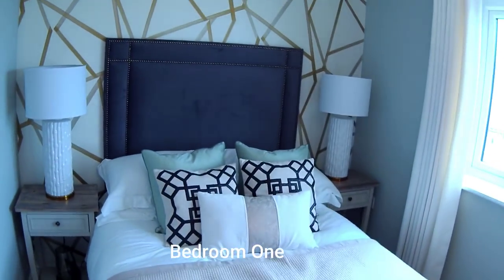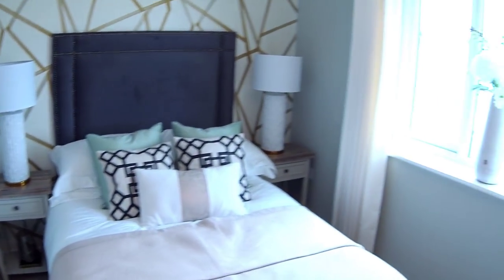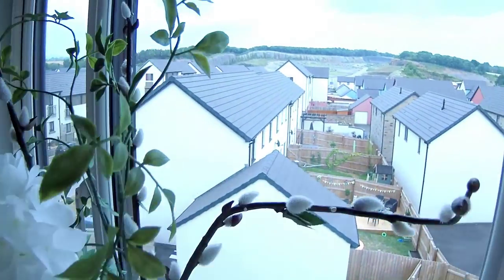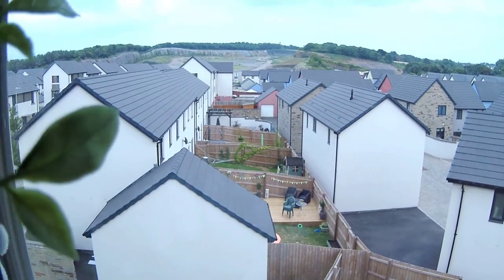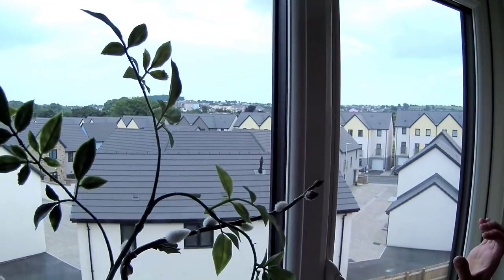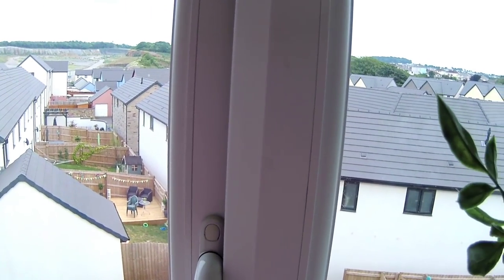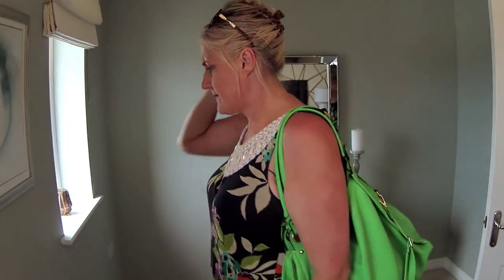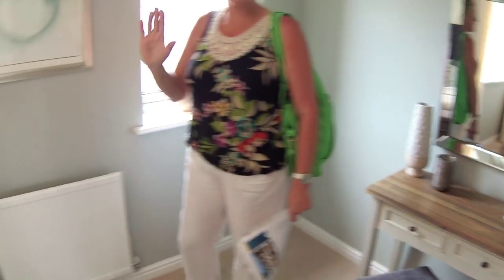So this is your master bedroom. Dimensions 4 metres 94 by 2 metres 54. Lovely. It is nice, and there's plenty of room at this end. Let's just pay homage to that view. Look at it from here. It's epic, isn't it? You can't beat that. There's a nice mix of frontages on the houses here, with different colours of render. You've got the terracotta, the blue stone frontage, and the traditional white. That really does make a good mix. You've got lovely views from this bedroom window.